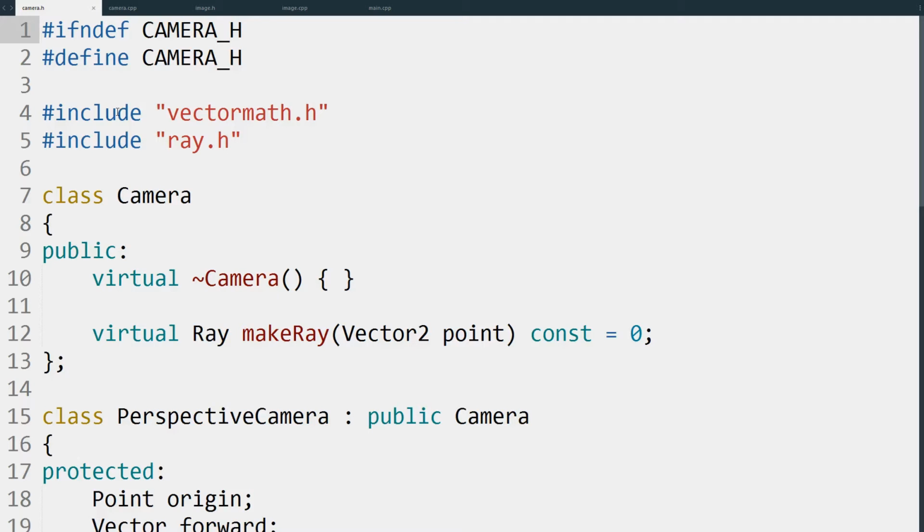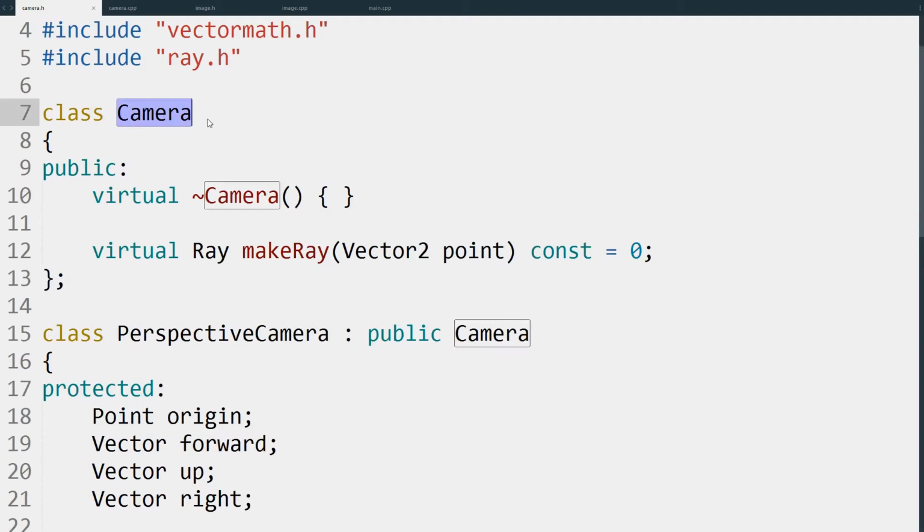The first thing we do is we have a general camera class. In the last episode, I only talked about one type of camera, but you can actually create rays in all sorts of different ways. There's not one way of converting points on an image into rays. But for the moment, we're only going to actually implement one type of camera. I've just set it out like this, so if we ever decide in future that we want more, we'll be able to do that without too much difficulty.